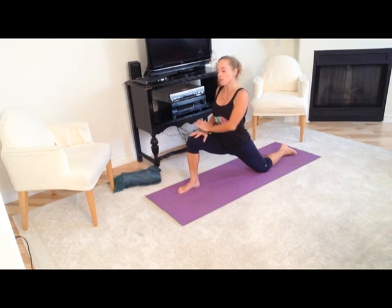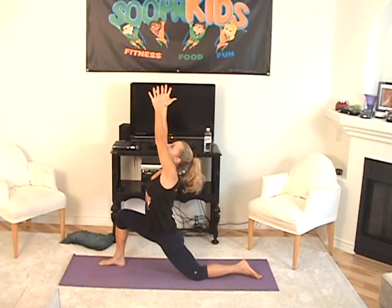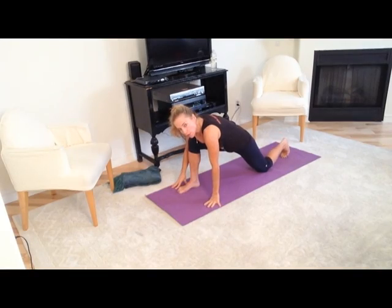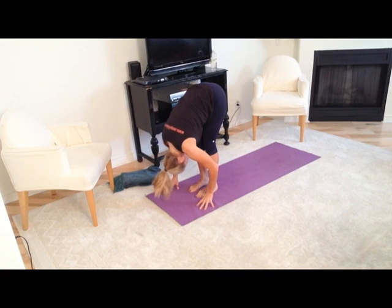Now we're breathing and stretching into that hip flexor right in front of your hips and the big thigh muscle, your quadricep. And then we're gonna lift our arms all the way up, reaching for the sky, lifting up, saying hi, and reaching and breathing. And then you're gonna reach your hands all the way back down. Curl those toes under if they're not already, and then step your foot forward to meet the other one. Now you step all the way back up, so we're in that standing forward fold again, and if your knees are bent, that's okay, or they can be straight.